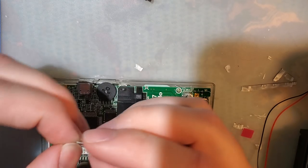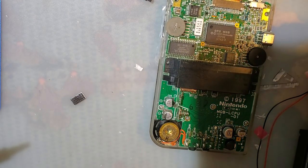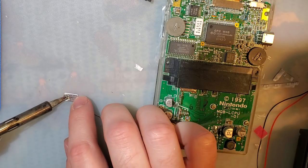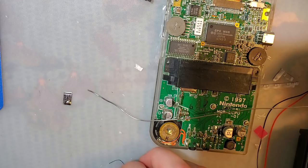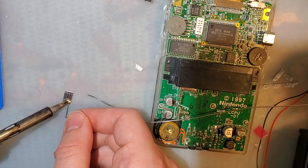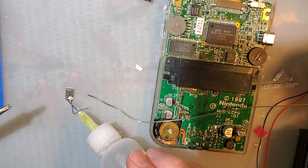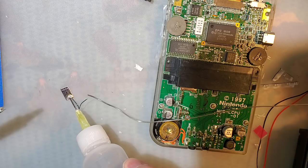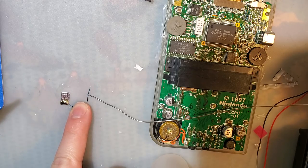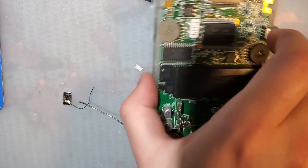And so this looks like literally just a small chunk of zinc or something. And this is supposed to be the touch sensor. Can you even solder to this? Yes, you can. What do you know? Seems kind of weird to me, but what do I know? I'm gonna clean up that joint because I don't like it. It's hideous. And do be careful, it does retain heat pretty darn well.